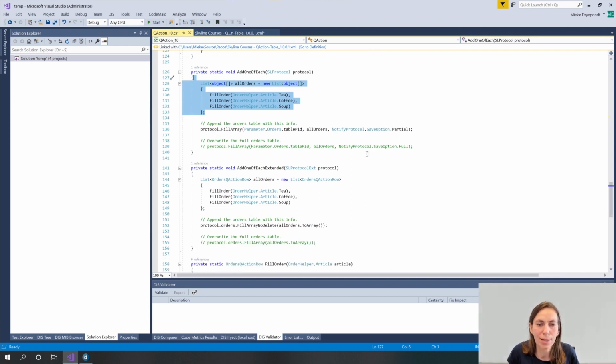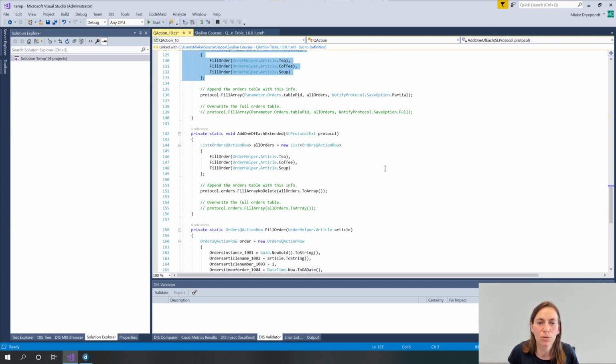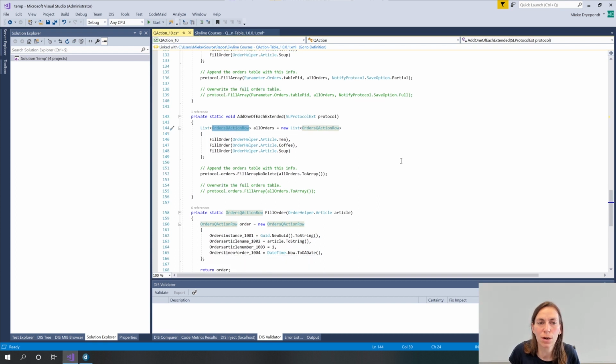When we have a look at the extended method, instead of using the object arrays, I can already use the helper row immediately. And again, I can use the table name because it's available in your protocol. So this makes it easy to read. What am I going to do? Well, please, protocol, do something for me. Use this orders table, fill it up without deleting anything. I'm going to append information, and this is the info you need to use.